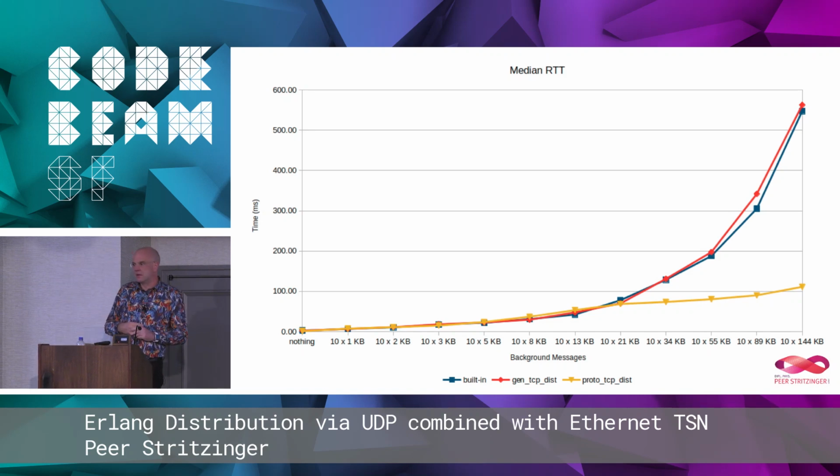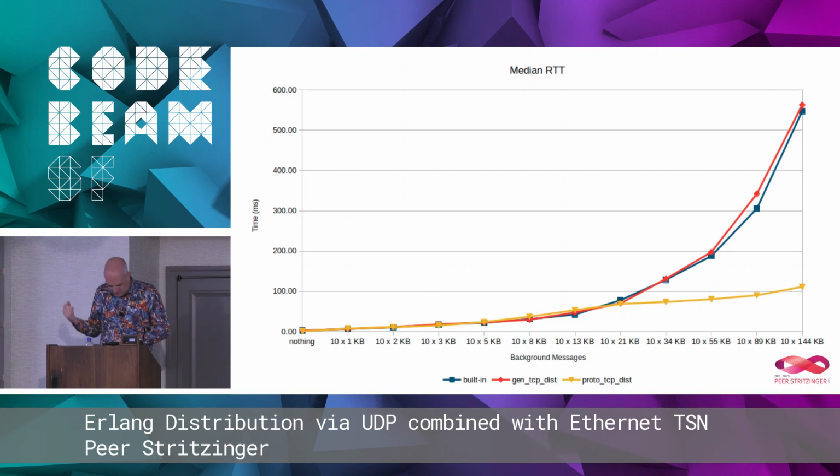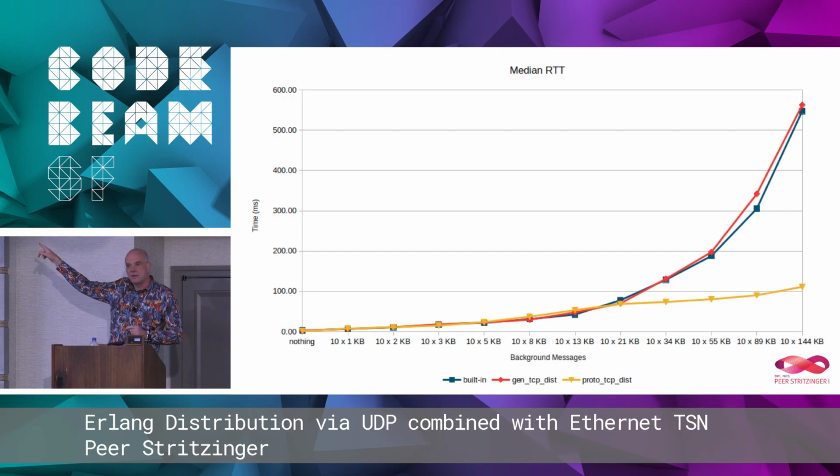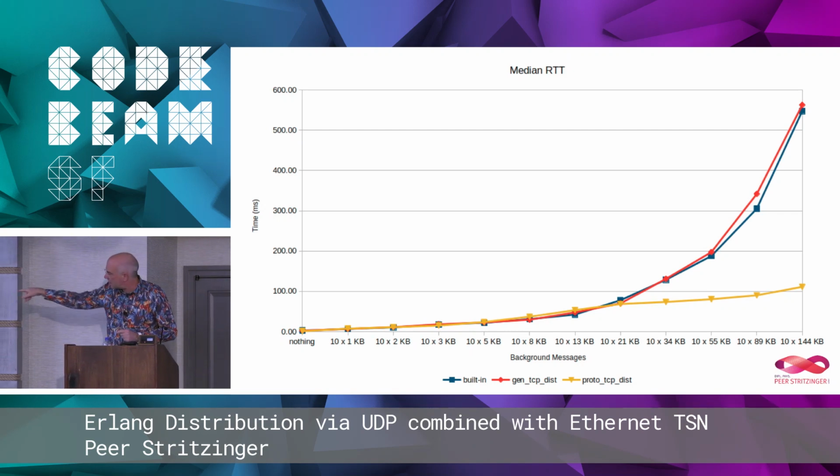And the yellow one is our anti-head-of-line blocking distribution with the fragmentation. What we show here is that we are sending small messages and measuring the inter-message arrival time. If you send larger and larger messages, which is the other axis, the size of the messages that disturb us, our latency goes up in the normal way, as expected. But with our fix, the latency goes up in a much more linear way.